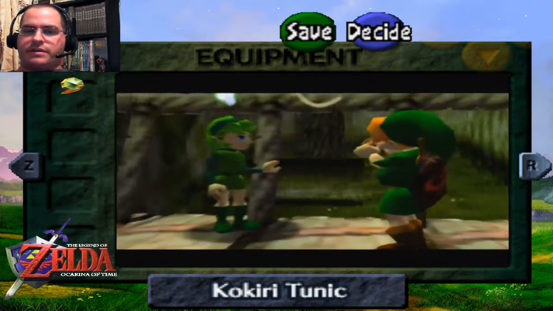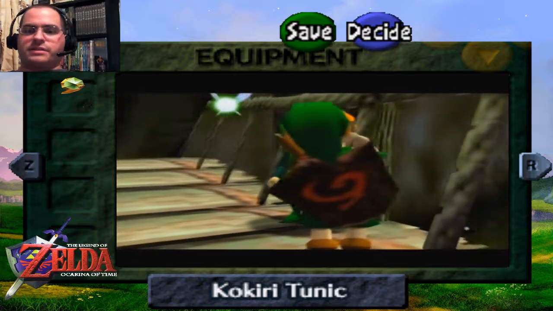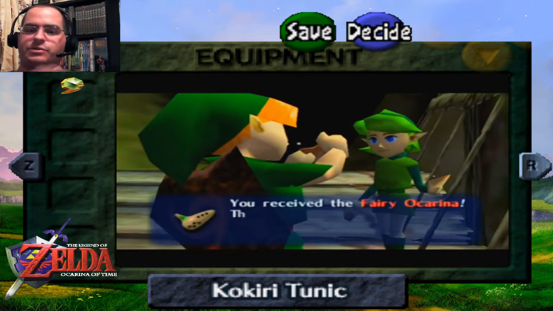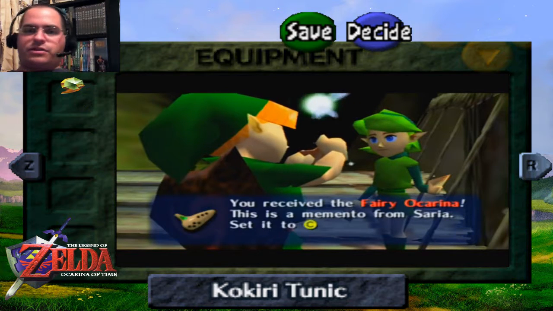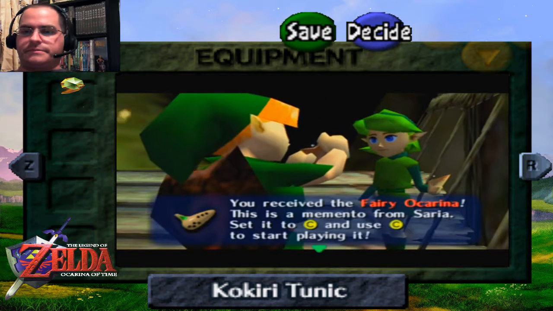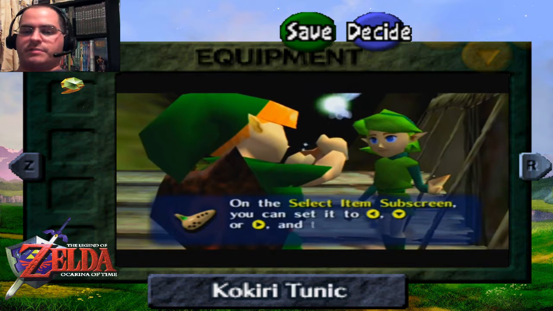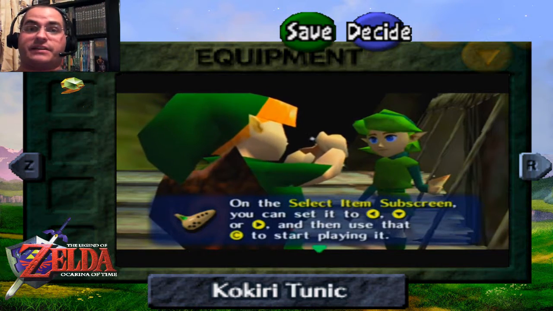Now, Saria could have totally taught you her song at this present moment, but just decided not to, and so we have to come back at a later time to eventually go get that song from her. Because right now we've got no real songs to play on this thing, unless you want to freestyle it.